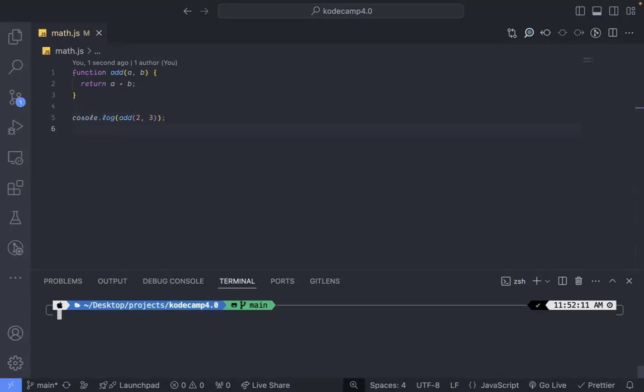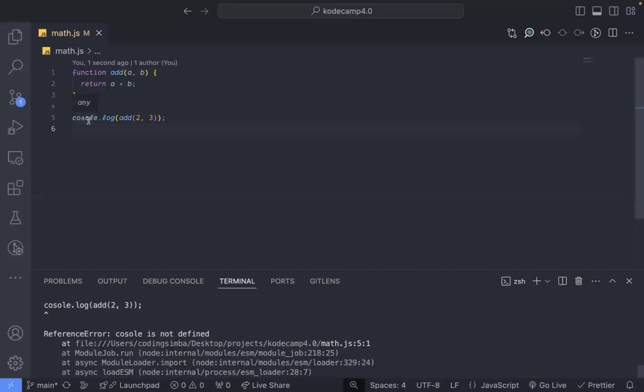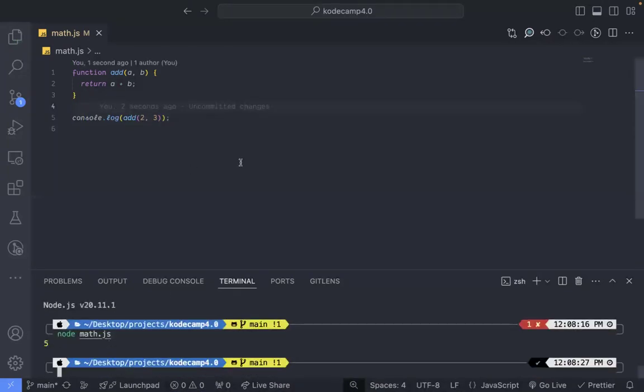Execute this file. If you execute math.js, we get 5 because 2 plus 3 is 5.